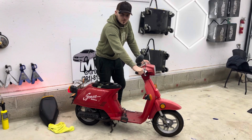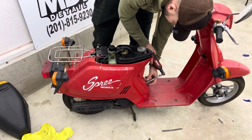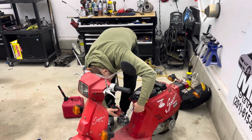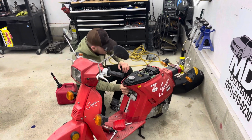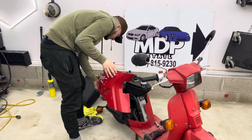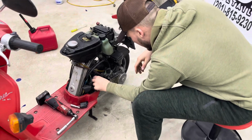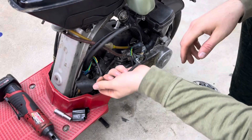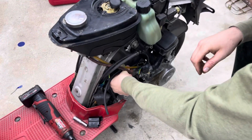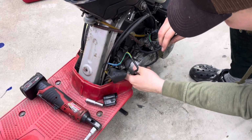Let's put it on a trigger charge, pop these covers off, and maybe see what's going on a little further. All right. So I'm just checking generally what's going on here, seeing if maybe something's loose or missing. That just came off. I don't know if this is a fuel or just vacuum here. But this was supposed to go somewhere. Where though? I don't know.